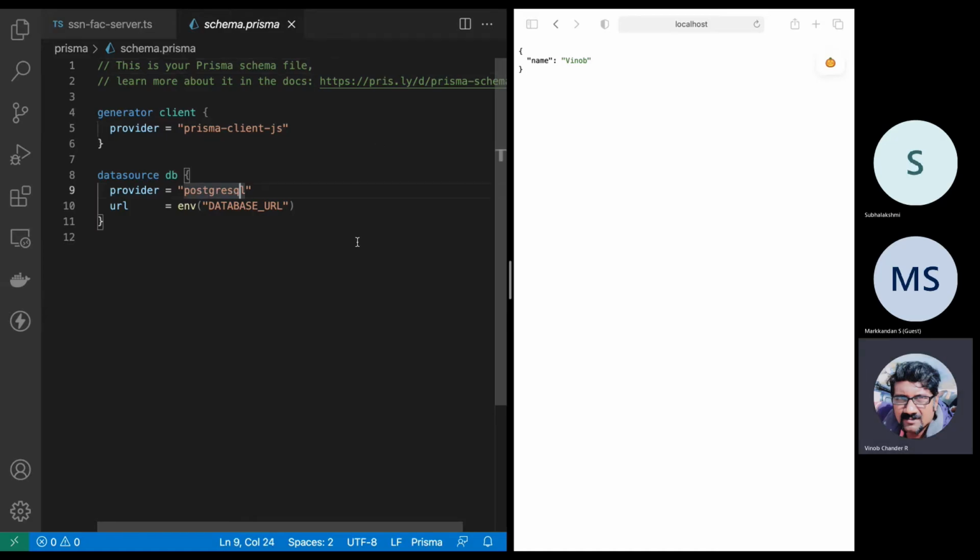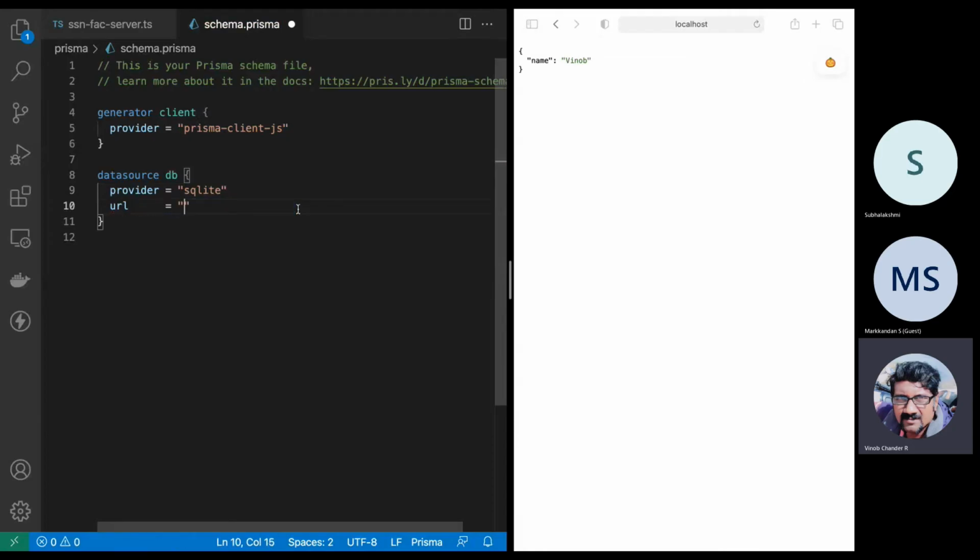It supports MongoDB, it supports MySQL, it supports SQL Server, right? And all the popular databases are supported. Now, for the sake of simplicity and to understand this ORM, let us make use of SQLite. So we can say SQLite here, and then we can have our URL as the file name that will get initialized.